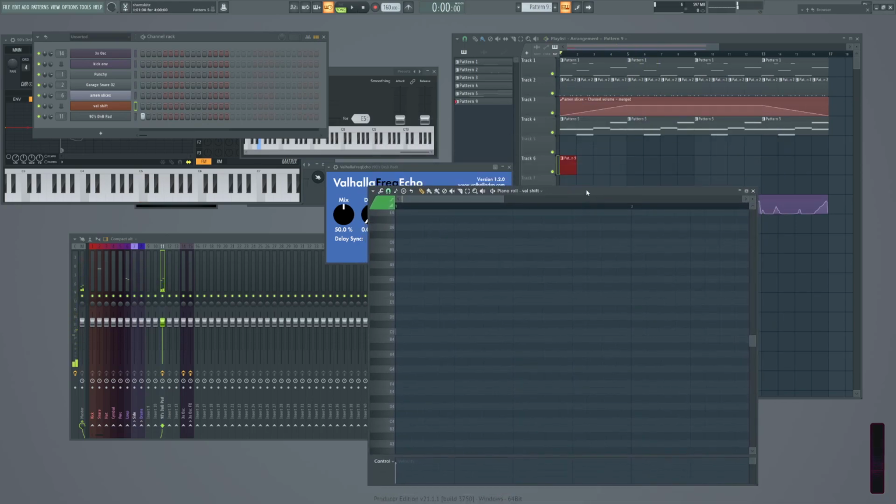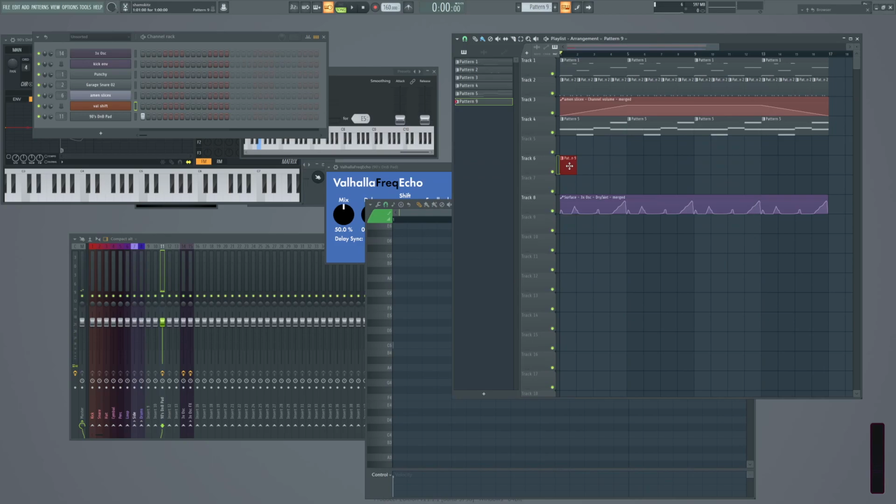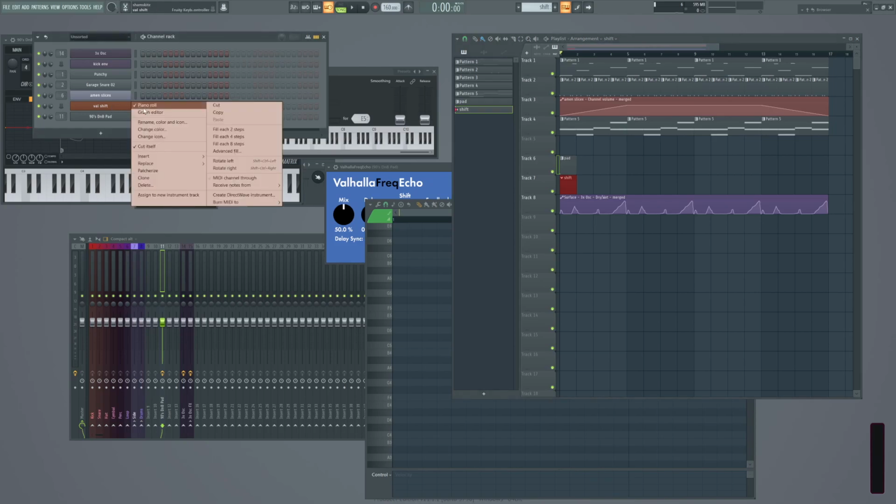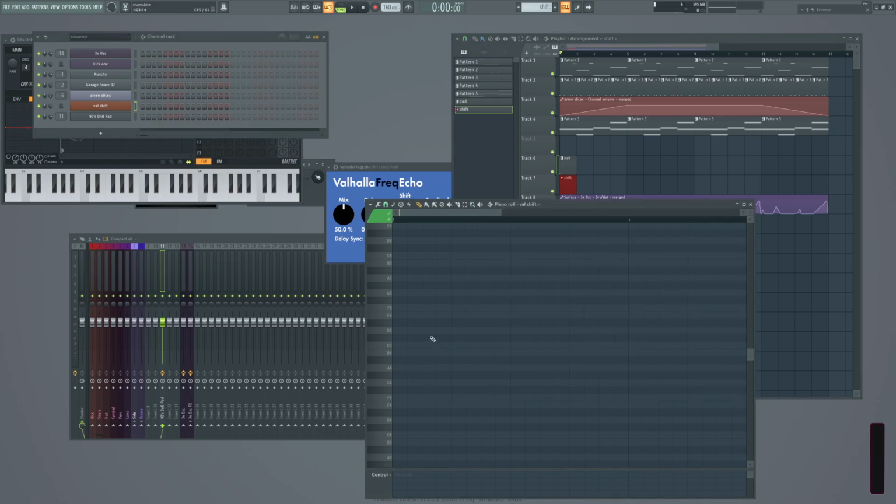Shift is on the same pattern as my note trigger. This is the pad, and then the next one up is the shift. Put that there. So we'll just give it some random notes here.